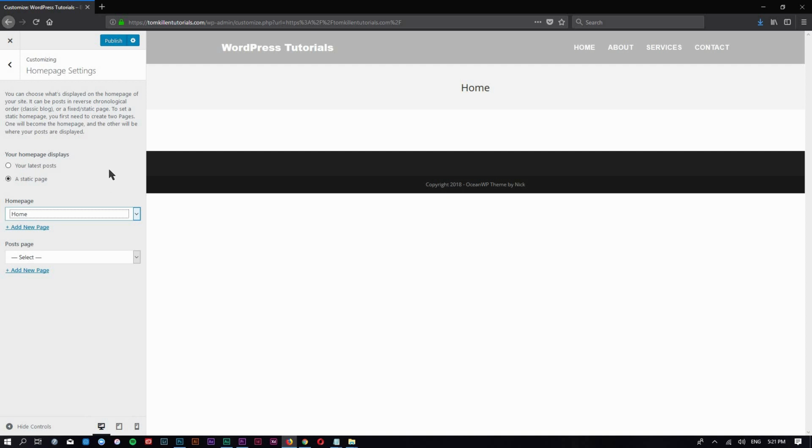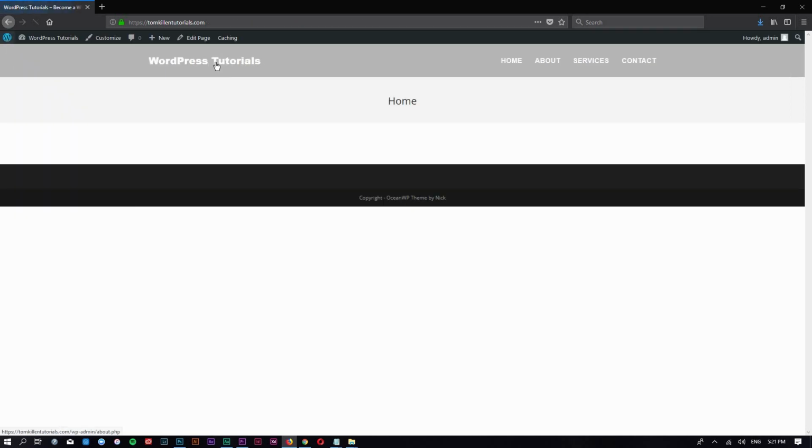So we can go ahead to the top and click on publish and let WordPress update all those settings, and once that's done we can exit out of here. So just click on the X here, and now as we can see right here, this page is now set to the home page, and it's pretty simple and it was easy enough.